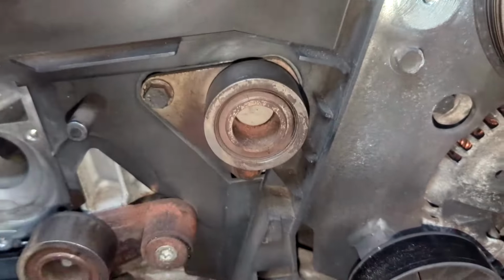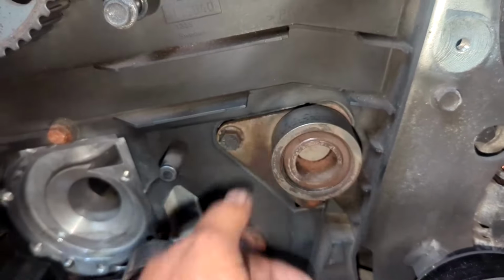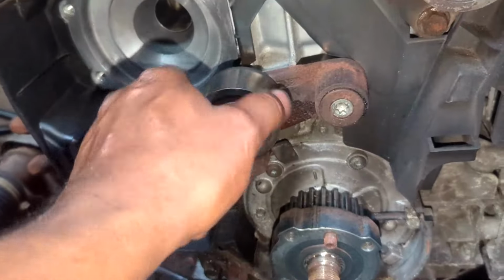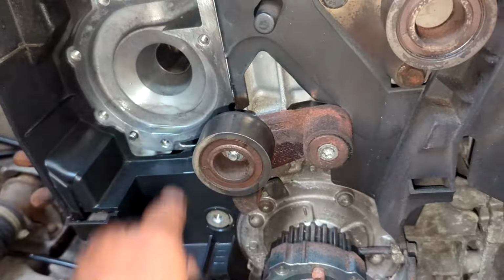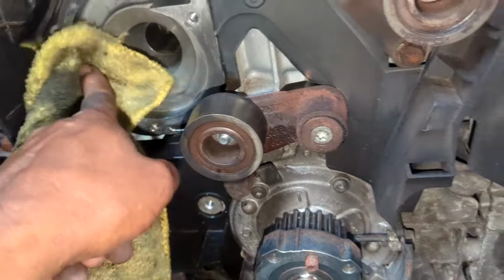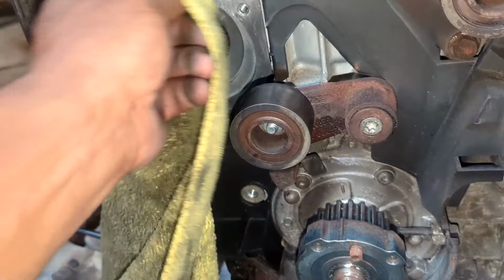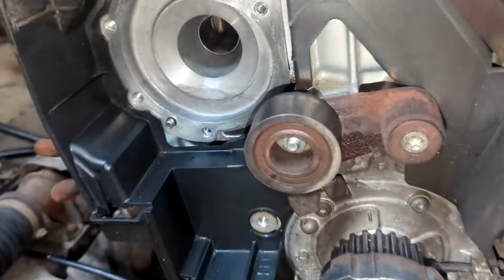This original idler is tight. These things used to go 200,000 miles. This tensioner is also tight. Makes a little bit of noise. It's probably good for another belt cycle though, because it's tight. So we're going to run that. Got this all cleaned up.